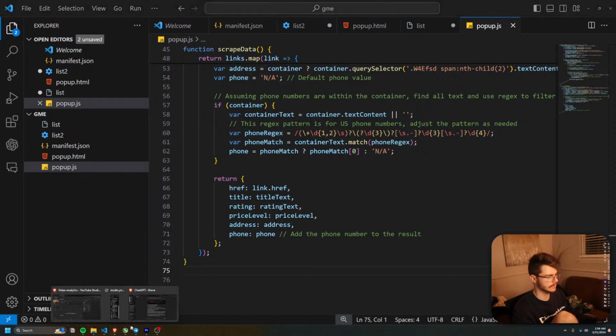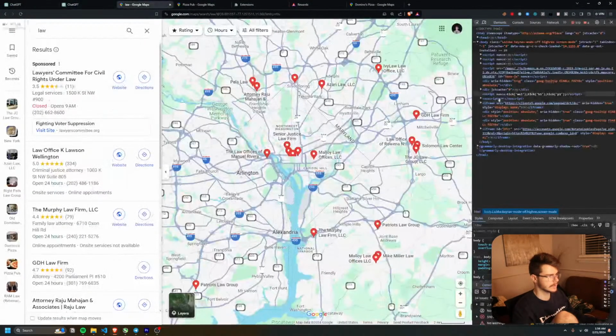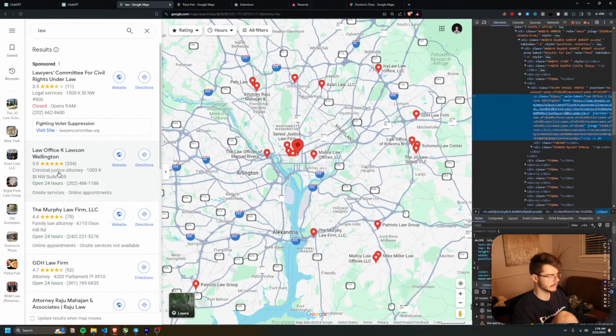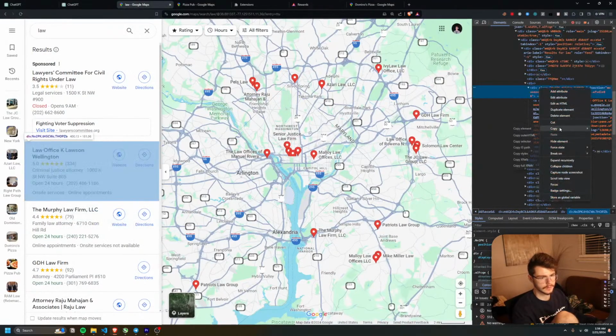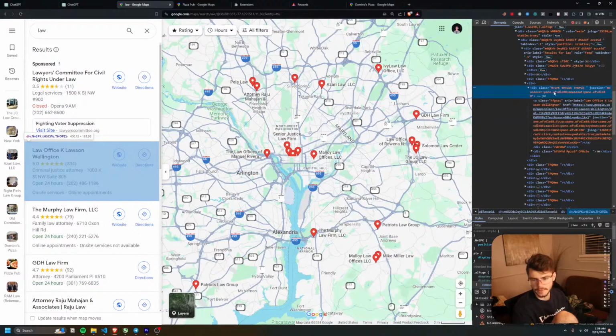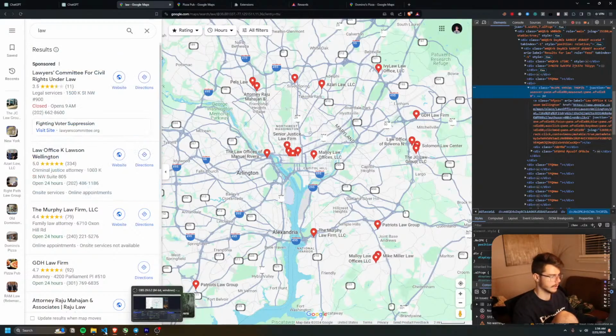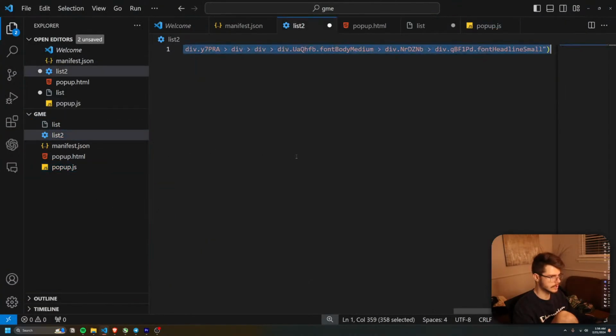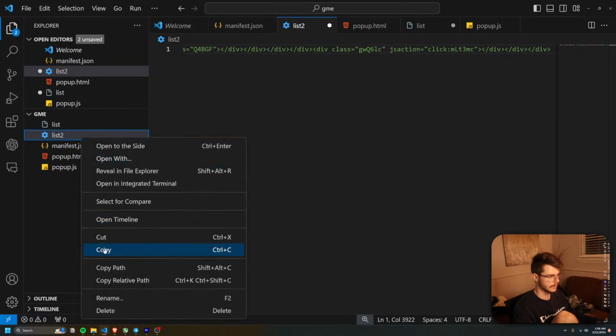Let's actually do some investigation here. Let's check out another thing here. Copy element. So we're copying the element over from here, and we're gonna just format this.